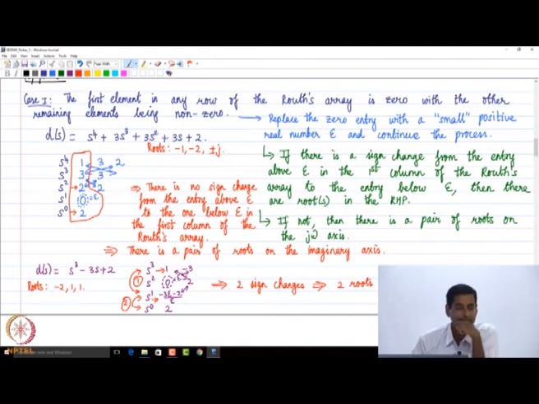And these 2 points here, the converse of them applies, that is, if there's a pair of roots on the JW axis, that means that. Yeah, you can figure it out by using this method. I'm saying the converse of point 2 especially. If there is a pair of roots on the j omega axis, does that mean that there is... Why don't you try it out? Construct an example and let me know.